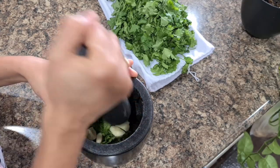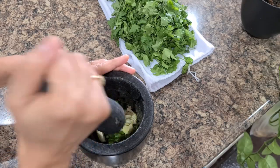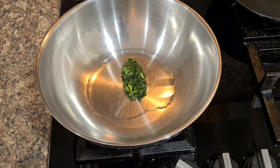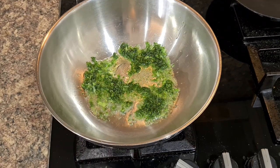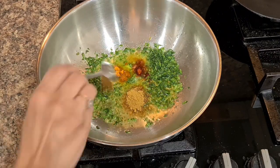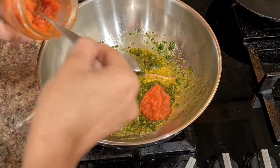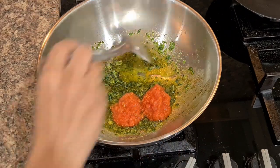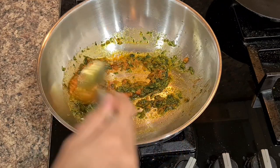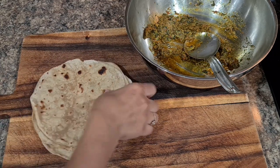Fourth recipe: Roti Triangles. My kids simply love these roti triangles for breakfast. It's basically using leftover rotis filled with coriander, garlic, and tomato gravy, then roasted on a tawa. To make the gravy, crush a handful of coriander and a few cloves of garlic in a mortar and pestle. In a pan, add one tablespoon of oil on low heat, add the coriander paste, then add dry masalas — not too much. Add one grated tomato, or use pre-made tomato gravy — I add two spoons of that, which is a super time-saver.